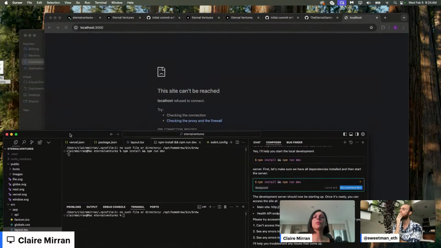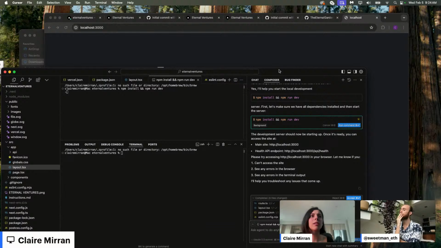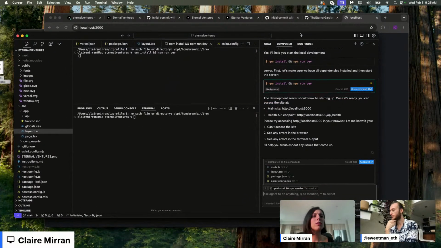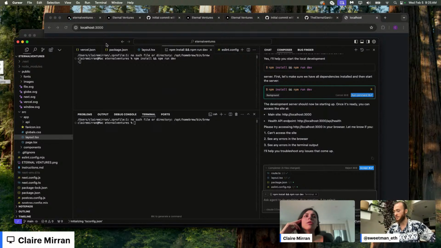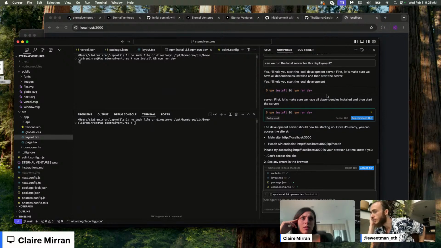I can give it this real quick and say localhost refused to connect. It's refusing to connect because the server's not running yet. It's sitting there loading, but it's trying to install and run npm run dev. I don't know that we needed to do the install. So can we stop that terminal and just have it run? Okay. Canceling that one, you never executed, so that's not tied to what we're doing.